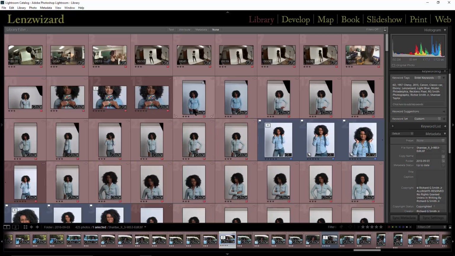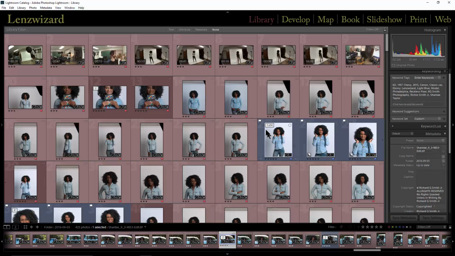But in my case, most times what I really want to find is images that I have picked to edit, and I don't want to find the images that I just know that I'm never going to edit. So let me show you how this all works. As you see, we have a lot of stuff with red labels. We got some stuff with stars, and we got some blue labels, and we got some stuff with flags.